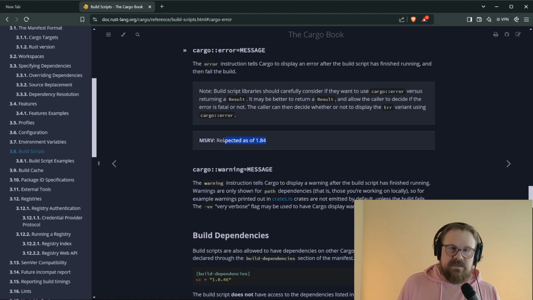So we can test that. I'm guessing that if we do a cargo colon error, the old syntax for this type of feature, it will work. But then also we're not going to be able to use this because I don't want to force people to use this new of a compiler right now. So let's go test that hypothesis. Back to the code.